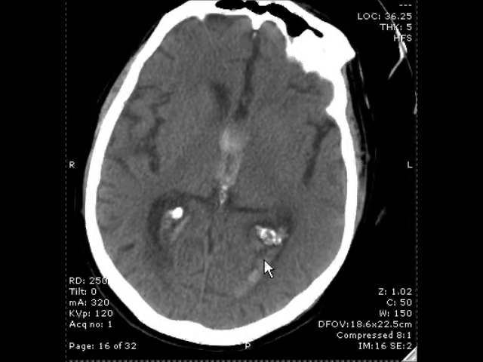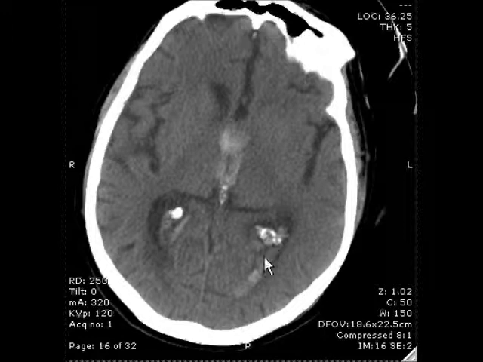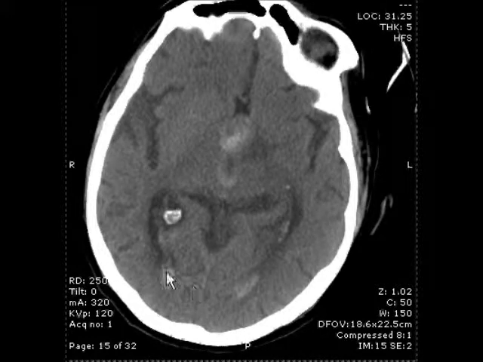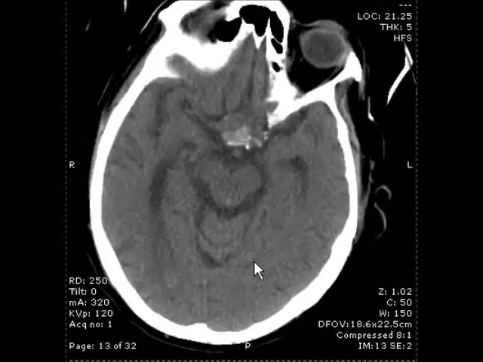And then a classic look to this intraventricular hemorrhage is you have blood layering posteriorly in the occipital horns of the lateral ventricles. And that's a really common location. If you only have a little bit of intraventricular hemorrhage, oftentimes it'll be layering posteriorly here. And that can be hard to recognize if the ventricles are decompressed. You might not even see much occipital horn. You'll just see a little bit of bright blood there posteriorly.